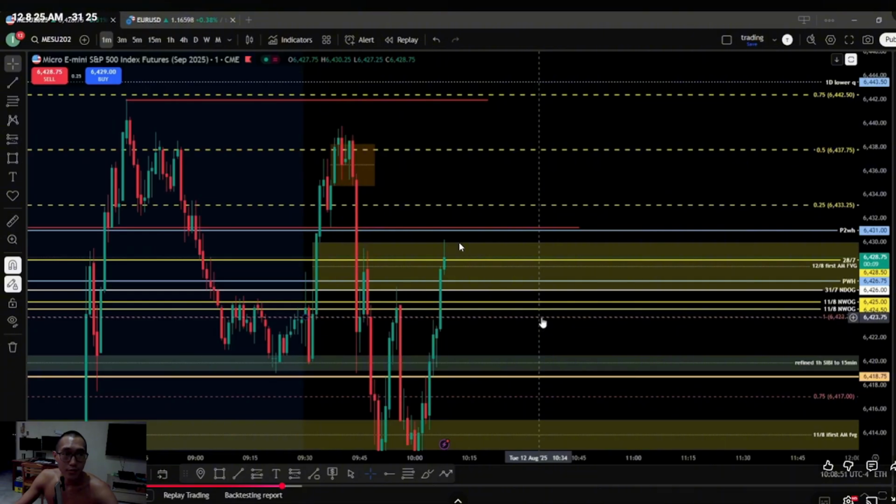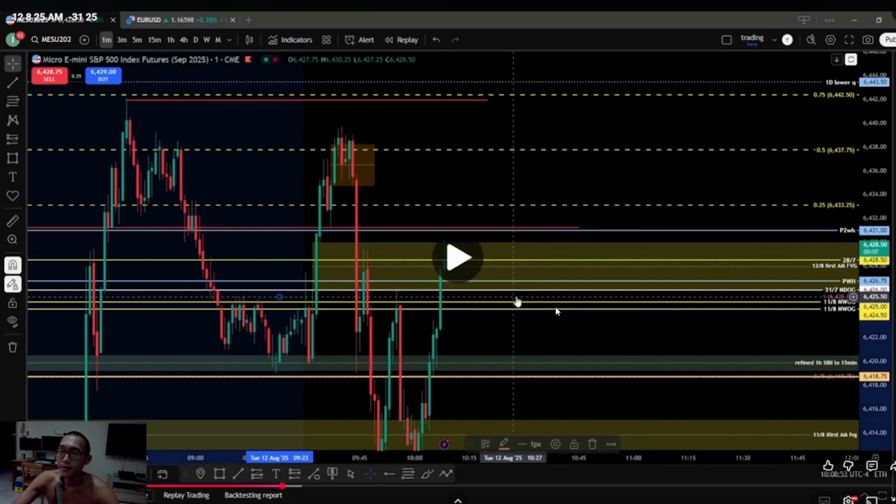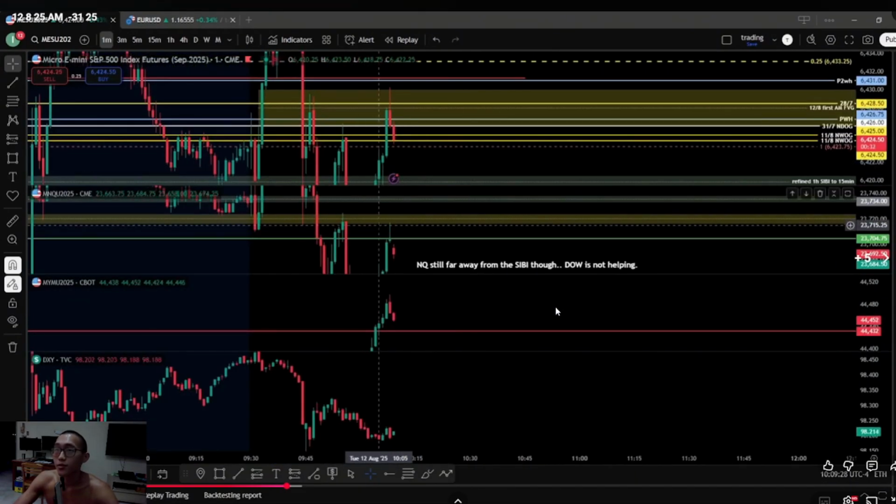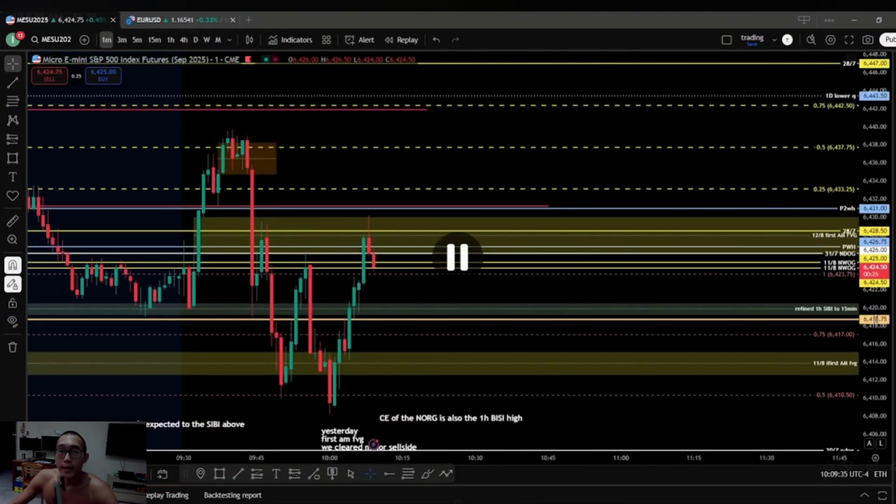So do I like to see this on a bearish setup? No, I don't like it. So we are most likely to reach back up here, or reach back up to where actually we are clearing what? We are clearing some minor buy side here to reach the new week opening gap low. So the new week opening gap acts like a magnet, so price will likely just reach it. So where can be a small scalp? A small scalp can be from this 11th of August first fair value gap. Here, this is an immediate rebalance.